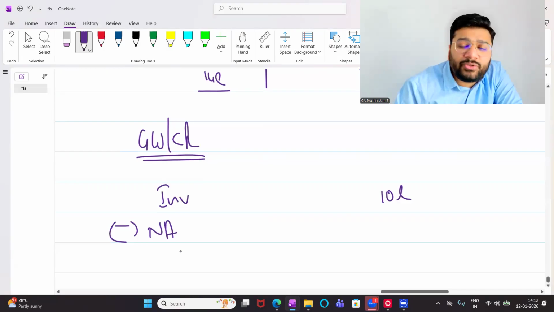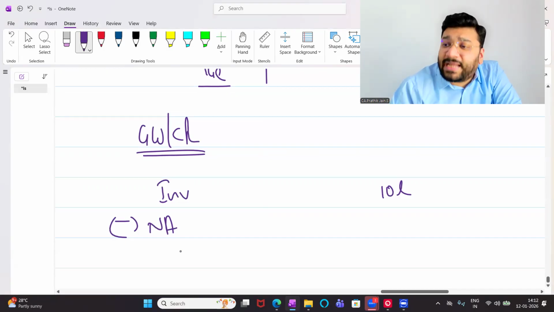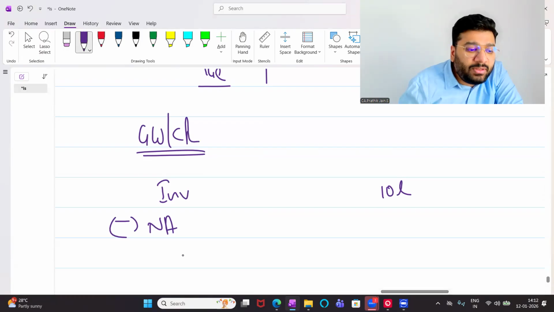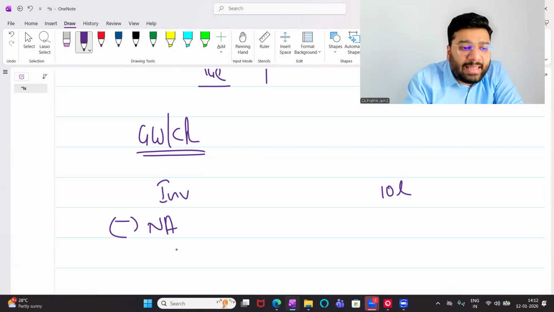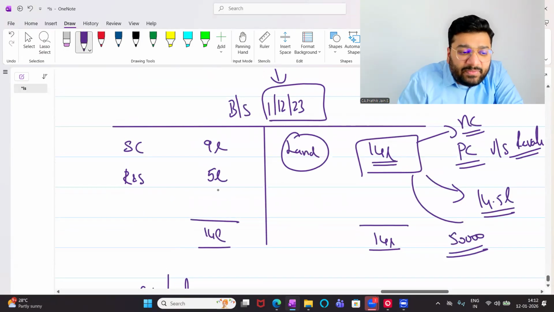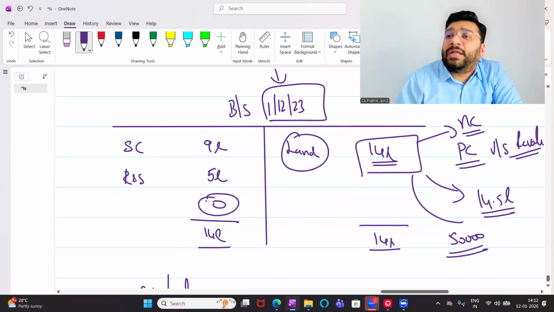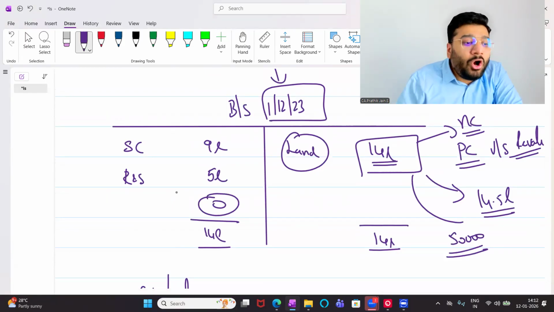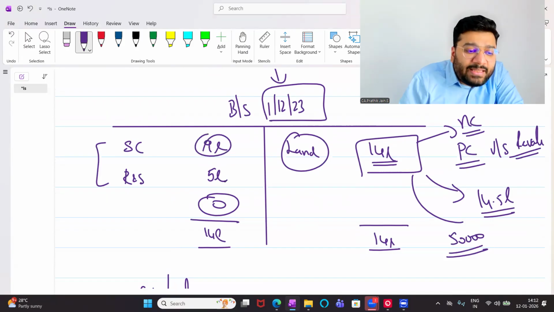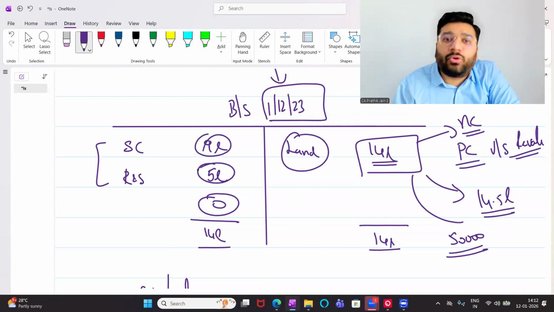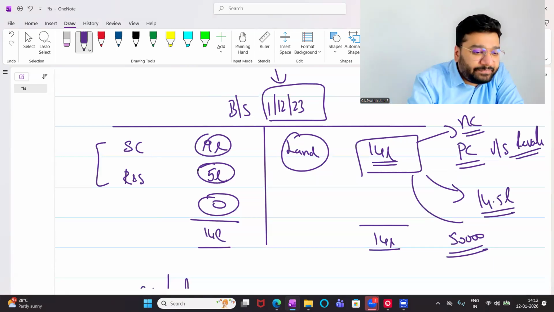Net asset can be computed using two methods. One, liability side approach. Second, asset side approach. With the asset side approach, from total asset, if I minus external liability 0, what is my net asset? 14 lakh. Or if I go with the liability side approach, add these both, it is the same 14 lakh. So in short, 14 lakh is the net benefit that I'm receiving.